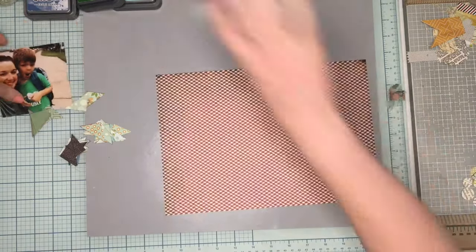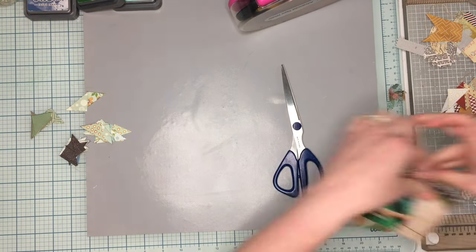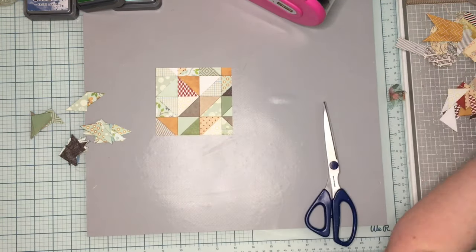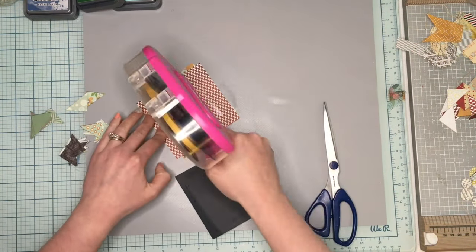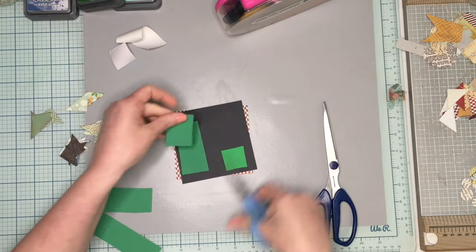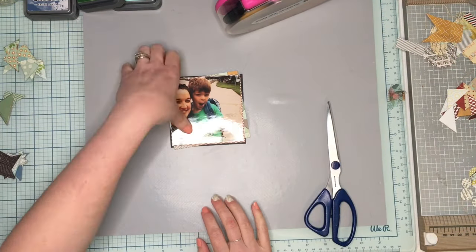You can see me patting on my gesso — it's still kind of damp despite doing that — and then trimming out all the triangles. I decided to mat the photo, so I take the back side of the triangle paper and mat my photo on it. I also wanted some of that navy cardstock matting my photo as well, so I cut out a mat. Then I put a wonky layer of the triangle pattern paper in between, and I'm going to pop them on foam because everything's going to be on foam, just like in the inspiration layout.